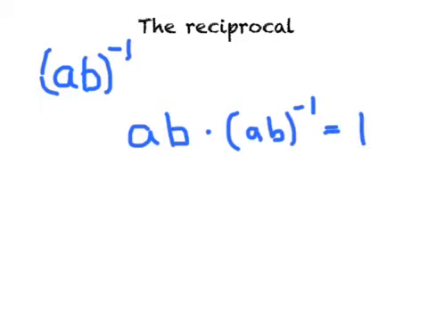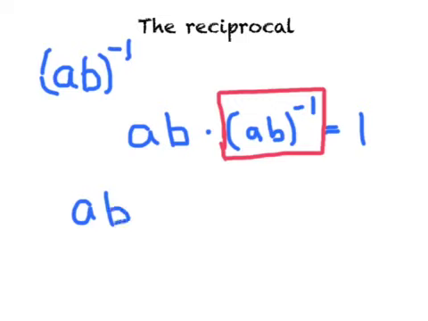So if we can find a number or an expression that when we multiply it times A times B we get 1, that thing will have to be the reciprocal. Okay? So let's observe the following thing. Let us multiply times the reciprocal of B and the reciprocal of A. If the product AB is non-zero, then A and B both have to be non-zero. So each of A and B has a reciprocal, so there they are.